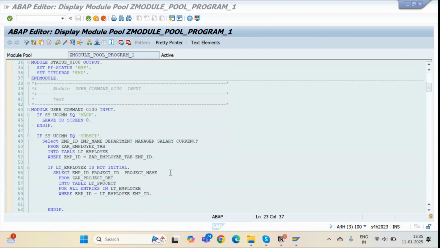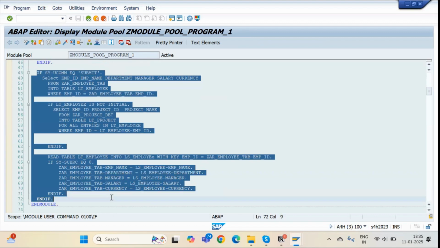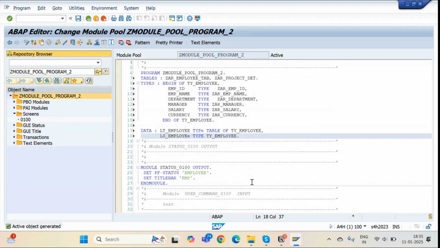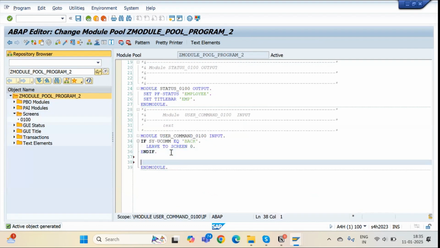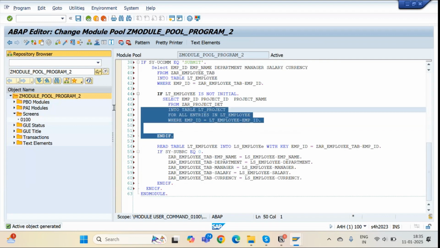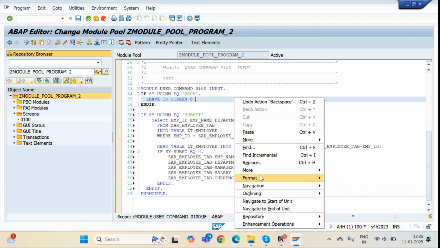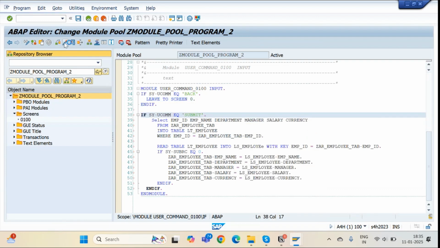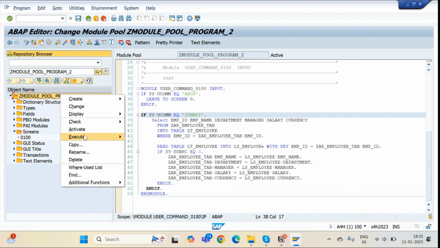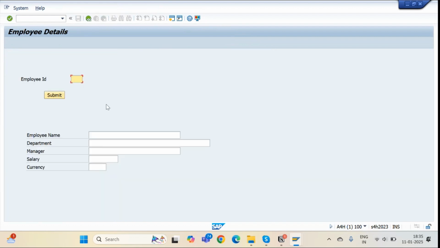Okay, then if sy-ucomm is equal to submit, I will display it. Let's display the same to same thing. We don't need the item one, just remove that part. Rest everything is same. Activate, activate, execute 101. Yes, we are getting the data.